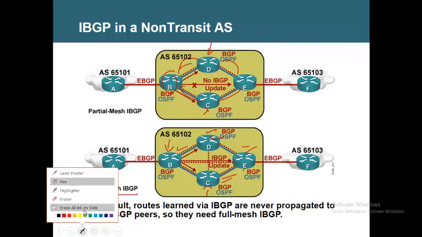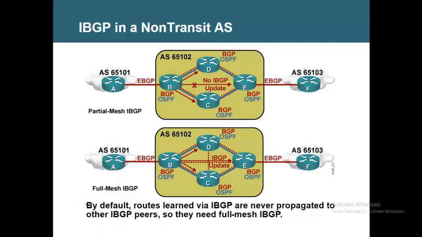Now, why should I form neighbor with everyone? Listen, I just got 4 routers. What if I have 100 routers? Then this router will have 99 neighbors. This router will have 99 neighbors. Whereas here, even if you have 100 routers, you will have only 2 neighbors, physically connected neighbors.